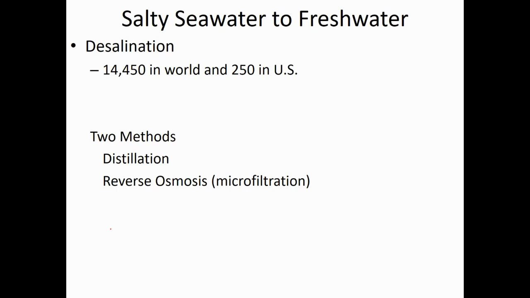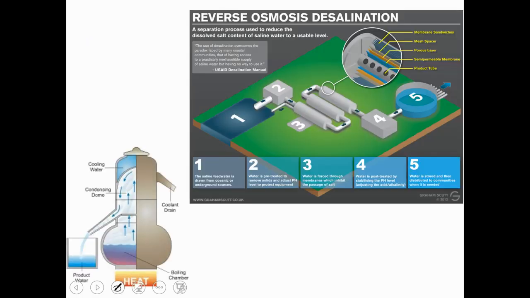There's two ways. One is called distillation, and one is called reverse osmosis. So distillation, if we look right here, all we're really doing is heating that water. That produces steam. The salt is going to stay down here. So the salt stays, and then your fresh water comes out, and that's the way in which you get that fresh water. Now that's high heat and very energy intensive. Both of these use a ton of energy, but that's the first way. That's kind of like the old school way, that distillation.